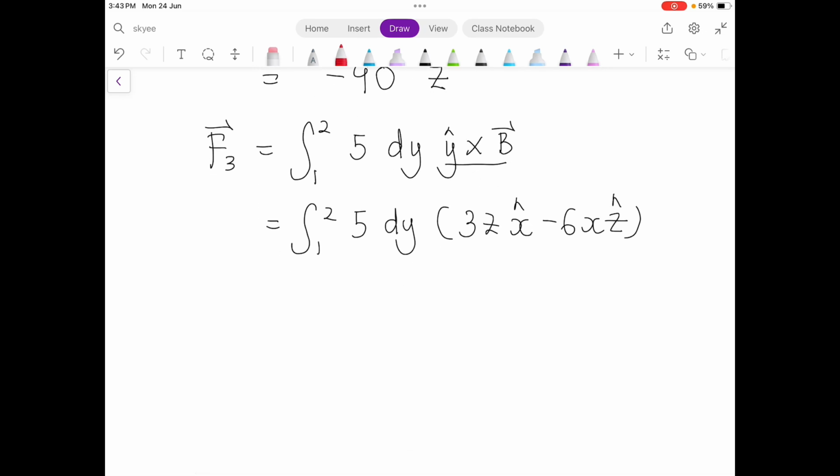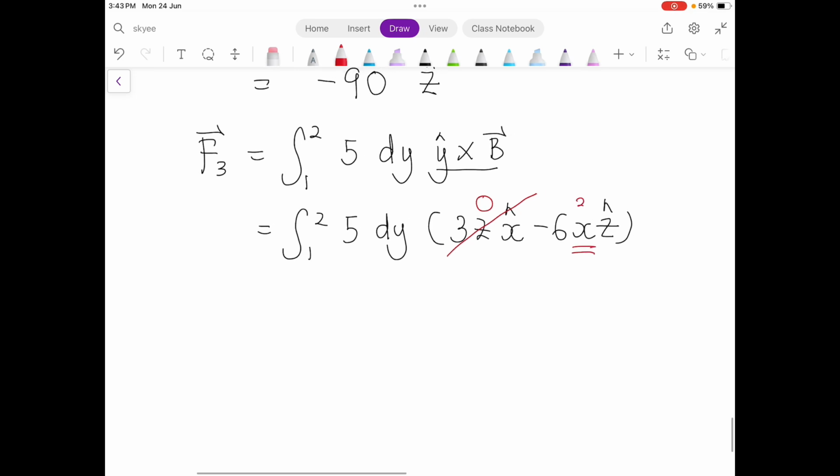Okay, so whenever the z over here is equal to 0, the x, just now I already mentioned, is equal to 3, right? So you have negative 30, then you multiply with the 3, and integration from 1 to 2, you get 1. So it's minus 90 z.